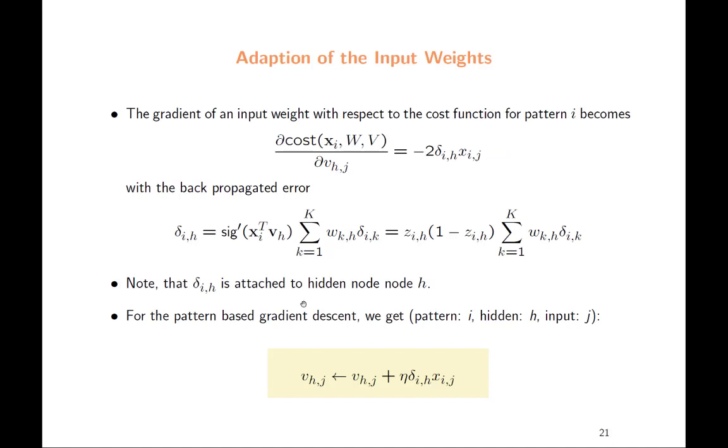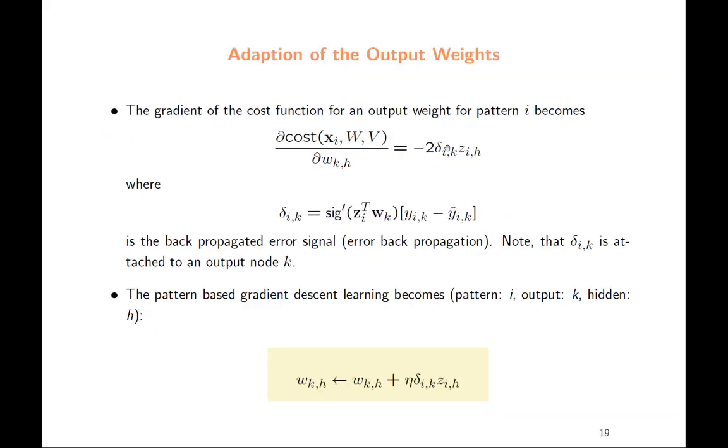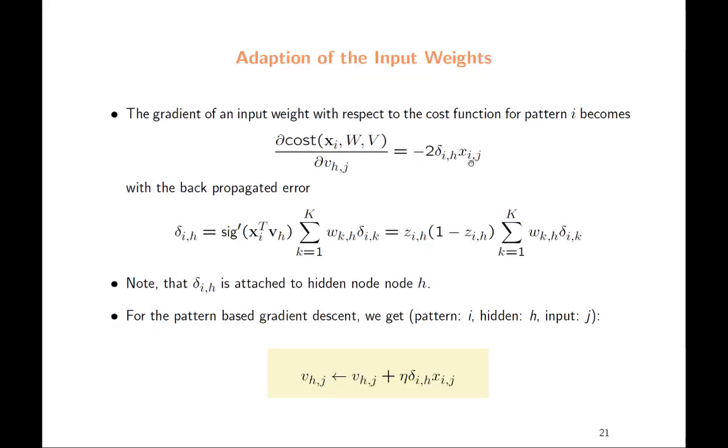But we don't only have the weights from the hidden to the output units, we also have the weights from the input to the hidden units, and this turns out to have the same form. So look down here. This delta term is sort of propagated through the network backwards. That's why it's called backpropagation. But this gradient of the cost with respect to v_hj, so this is the jth input to the hidden unit h. Formally it assumes the same form, so it's -2 times this delta term times here now the input to this layer, which is x_ij.